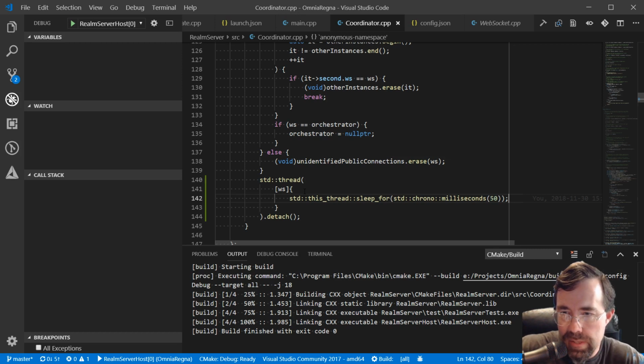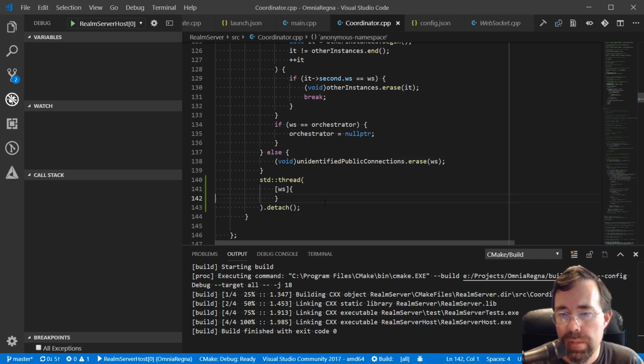We need to make sure it decrements the WebSocket last. If I could make... No, that still wouldn't work, would it? No, if I could make a thread... No, I can do this without a delay.